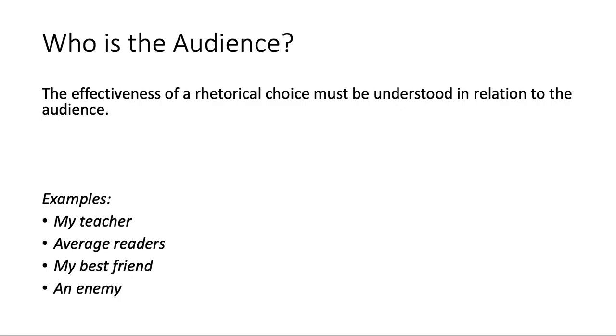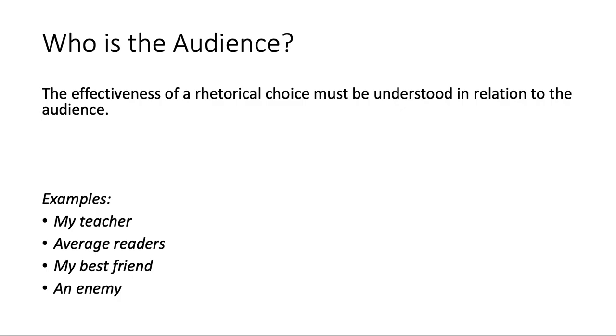However, using slang and talking really informally about TV shows might be very appropriate for something that you're writing for your best friend. And then consider how you might write for your best friend, like you're writing a letter to your best friend or a text message to your best friend. How would you phrase it? What would you include that would be different than if you were writing a text message that someone you really, really didn't like was going to read? You know, how much more guarded would you be? How much more careful would you be about what you said? What would you write differently, right?